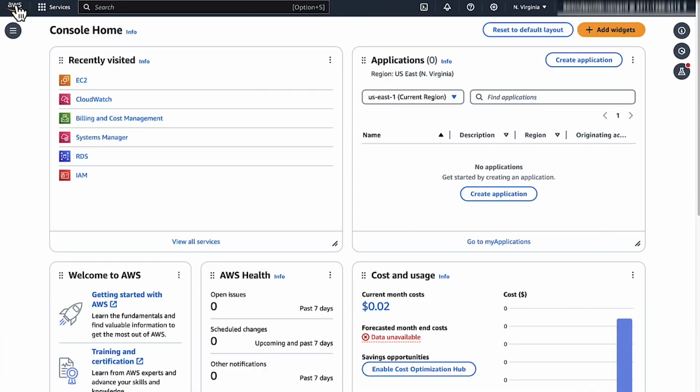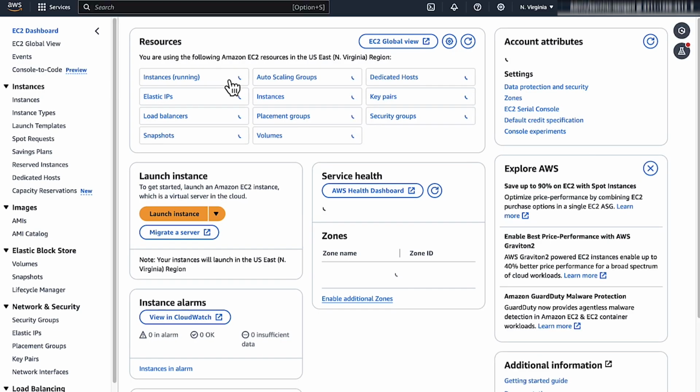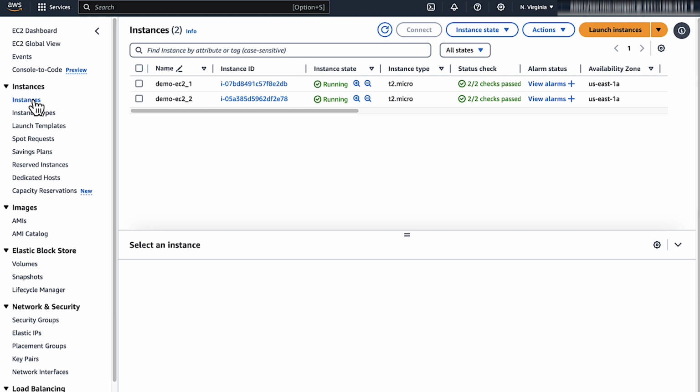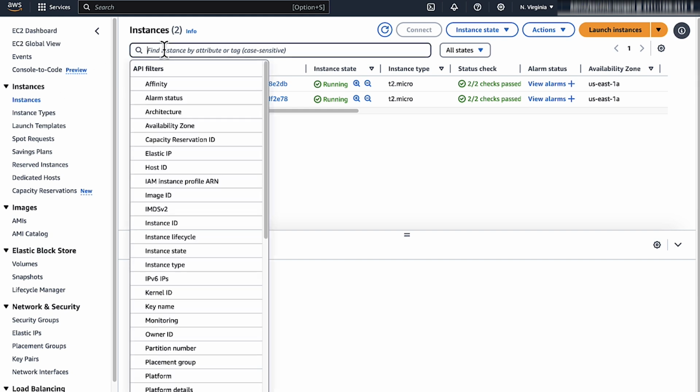To disable detailed monitoring on EC2 instances, you will first need to navigate to the Amazon EC2 console. In the navigation pane, select Instances and now you should see the list of instances in that region. Now you can filter the list of instances with detailed monitoring enabled using the search criteria.